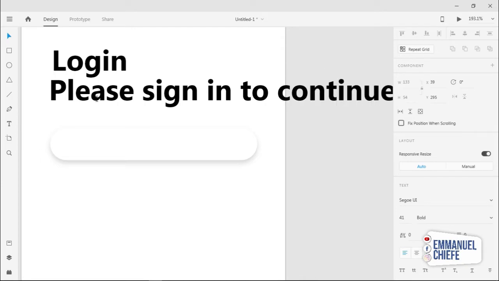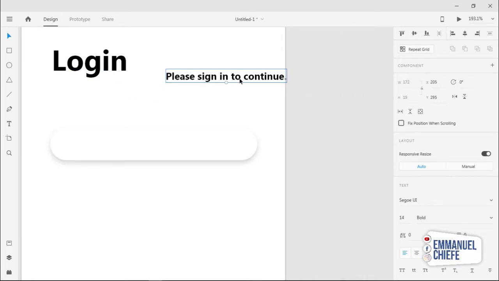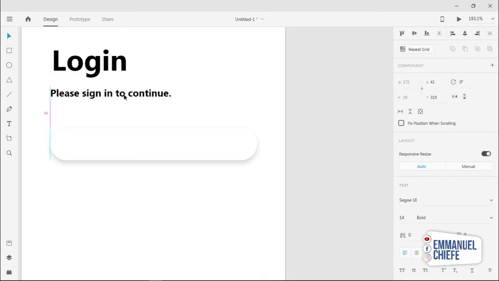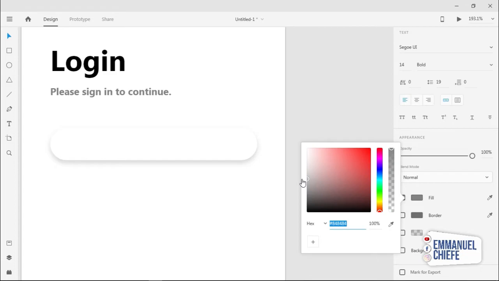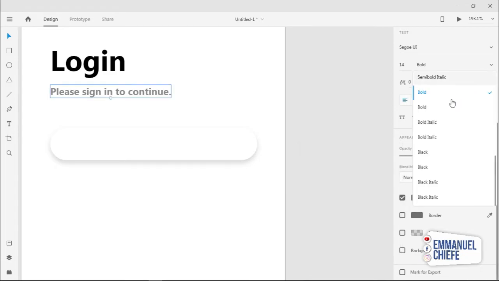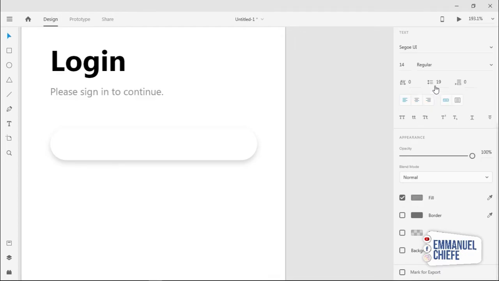This tells the user that if you already have an account, you can easily sign in without wasting much of your time on it. So okay, let's reduce the opacity of the fill for this part. Then we'll change it from bold to, let's say, regular. That is okay.